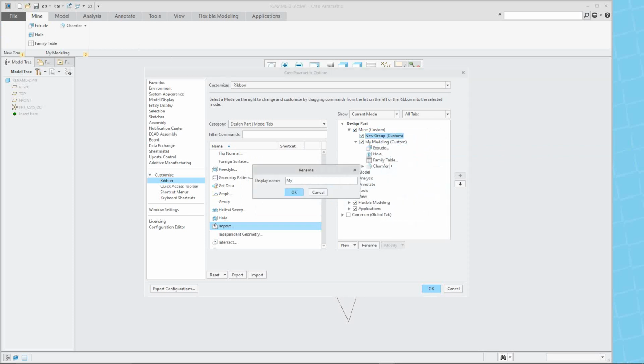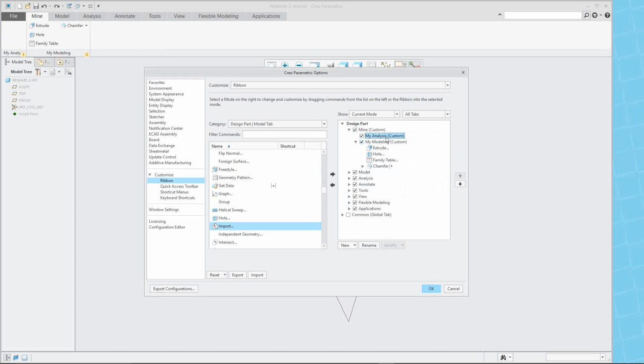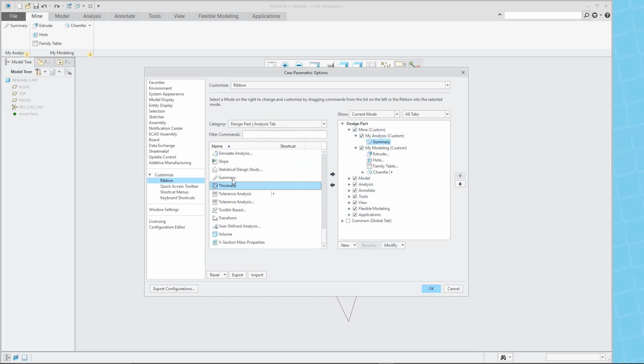So I'm going to call this once again my analysis. And now once again, I'll come over here to now specifically the analysis tab, and now I'll go through and find the items that I use on a regular basis in the analysis tab. I'm just picking a few things inside of here that I may use.